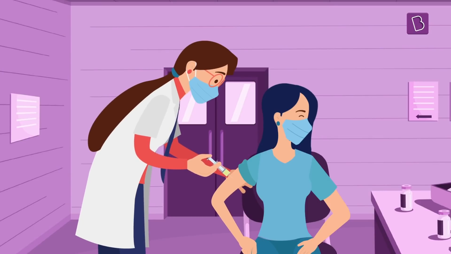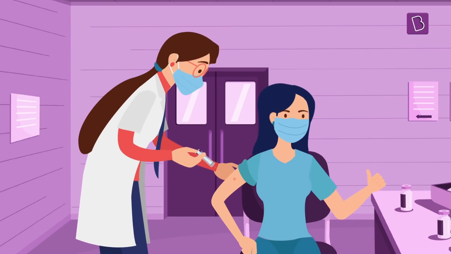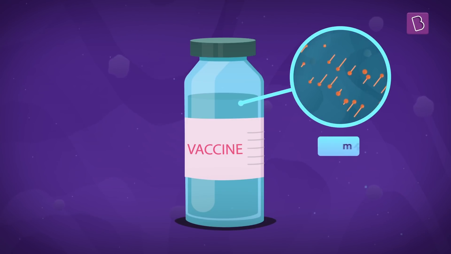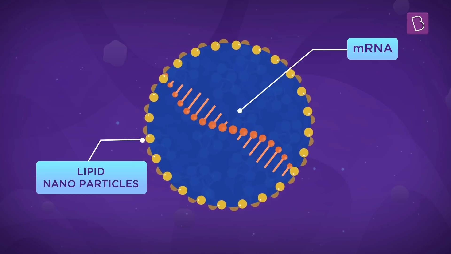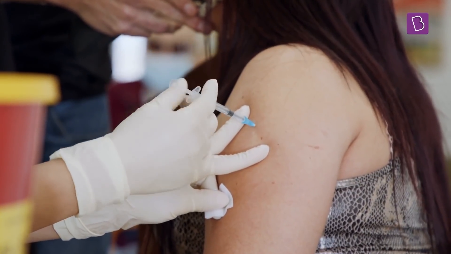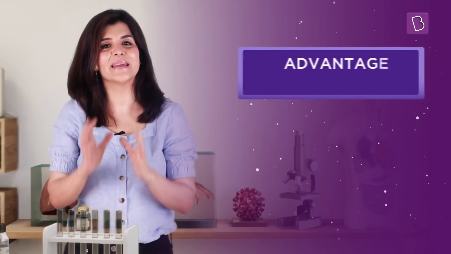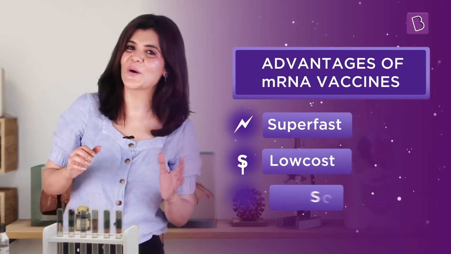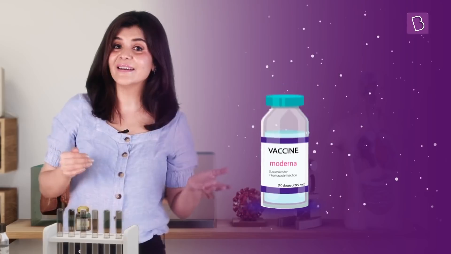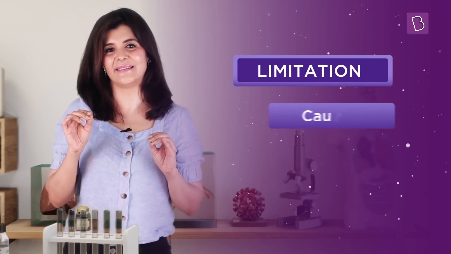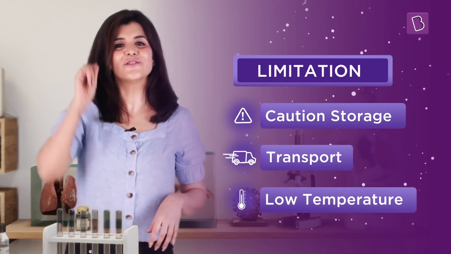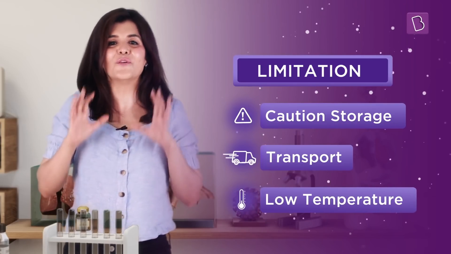The idea behind the mRNA vaccine was to use the machinery of our own body to produce the harmless spike protein by itself. The vaccine contains a modified mRNA of the coronavirus, and once this enters the body, it programs our cells to start producing the spike proteins. The immune system recognizes the spike protein as an intruder and a mini war begins right inside our arm — that is why our arm feels sore after a vaccine shot. The challenge here was the fragile nature of the mRNA. To help it survive, the mRNA is wrapped inside lipid nanoparticles, like butter droplets. This coat keeps them stable and easily injectable into our cells. Unlike conventional vaccines, the mRNA approach makes vaccine production super fast, low cost, and scalable. COVID vaccines created by Moderna and Pfizer-BioNTech have used this technology. One limitation is that these vaccines have to be stored and transported at extremely low temperatures, which makes wide-scale distribution a challenge.